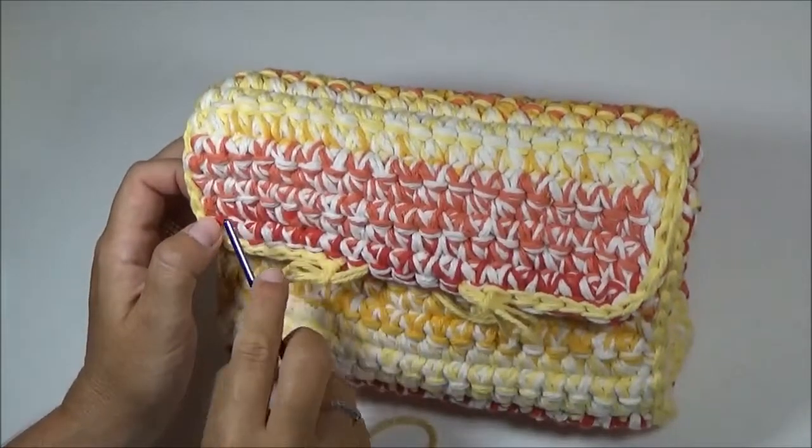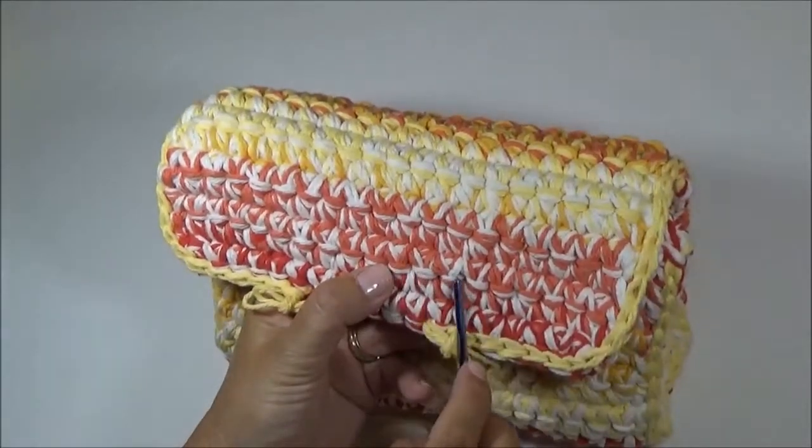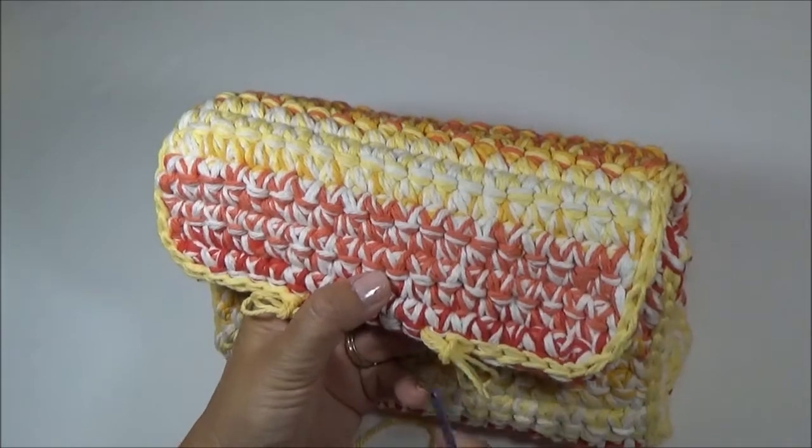Here I am attaching the swing clasp for the flap. This closure is secure and easy to install.